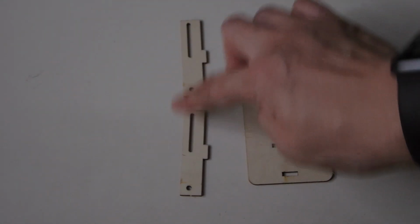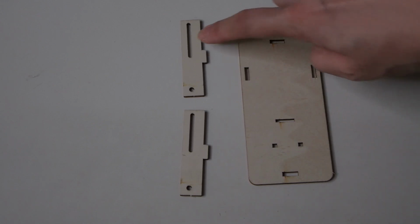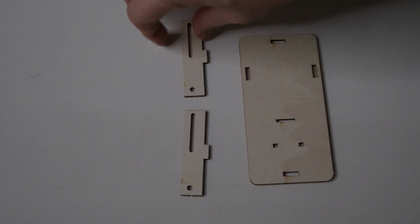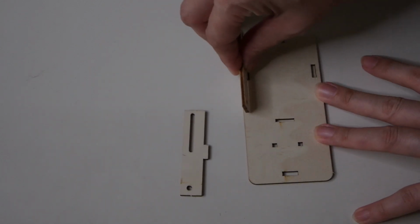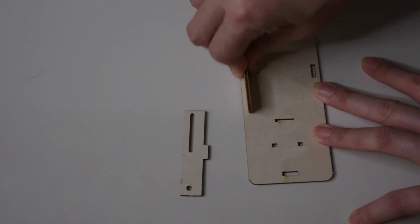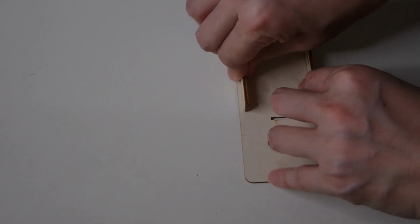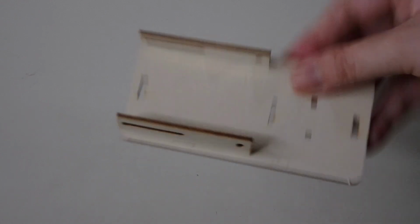We are going to insert these two into these two slots. We're going to make sure that the long slit over here is on the other side of the smiley face, so it looks like this. So you're going to slot it in like this and like this. Okay, secure them, make sure that it's inserted, and there we go.